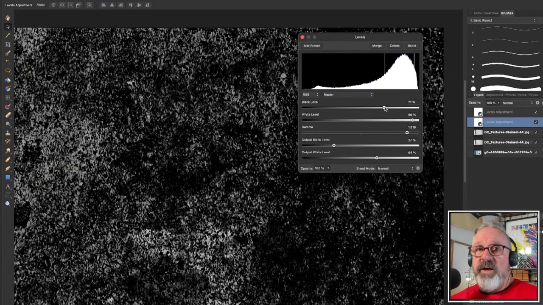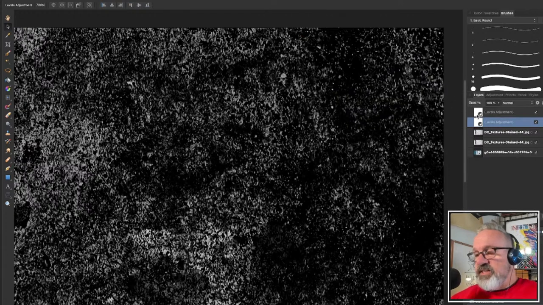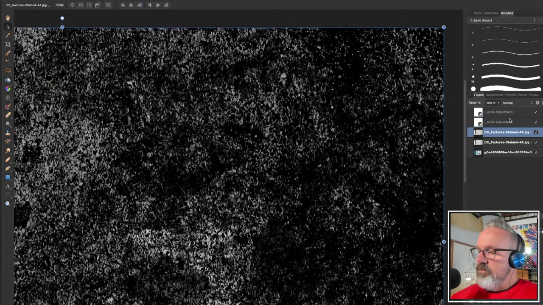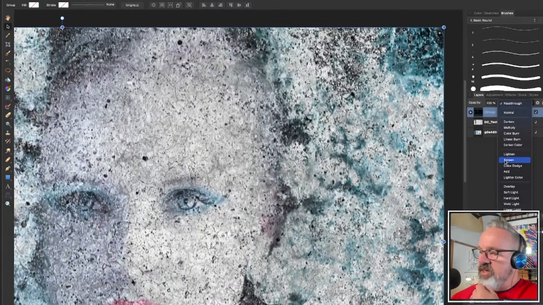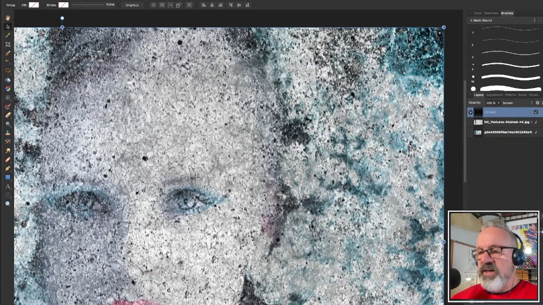I know what I'm probably doing here is a little bit of overkill. It's just that this particular image I brought in is a little bit tricky, because I'm looking at this space and this space up here at the same time. Okay, so let's just say this is it. So I'm gonna combine those. I'm gonna group them so they're all in one and I can play with my blending modes as need be. Okay, so I'm just gonna change that to screen. And then I'm going to bring that down in opacity.